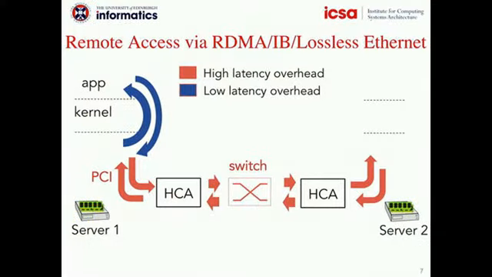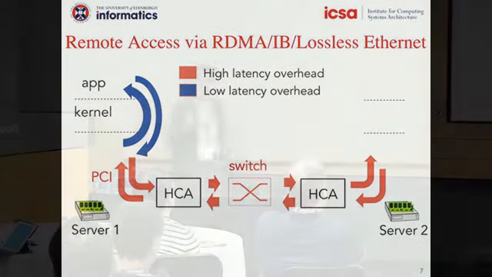We can do a lot better with still-commodity components at a decent price premium. You can get some sort of RDMA solution, so InfiniBand or RoCE, which is RDMA over Converged Ethernet. The number one thing this buys you is kernel bypass, so you don't have to trap into the kernel, and a network stack offload. You're no longer running TCP/IP. You're running InfiniBand or another protocol, hardened into this thing that is no longer a NIC. It's called an HCA, host channel adapter. There's a lot of logic. It's a fat piece of silicon, but it runs everything in hardware, fast.